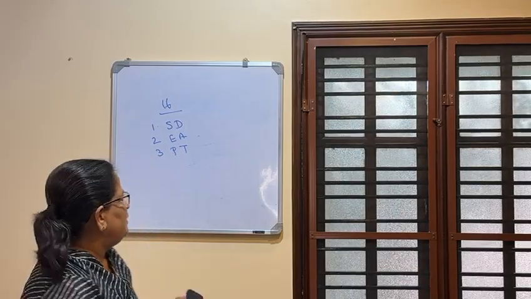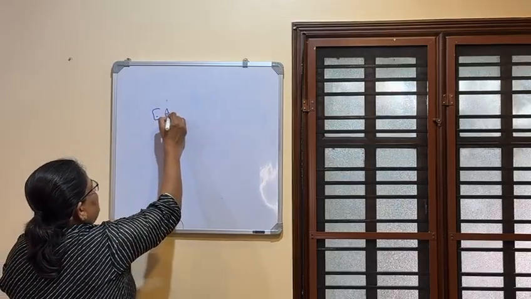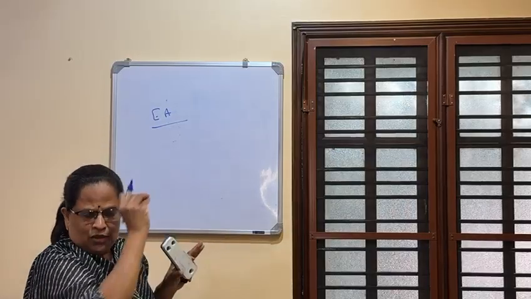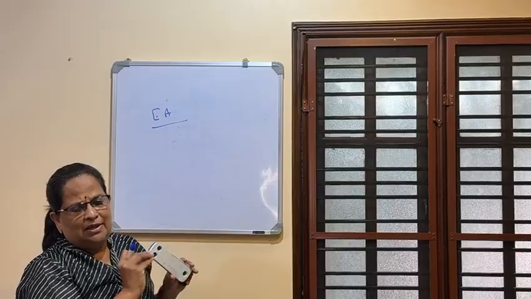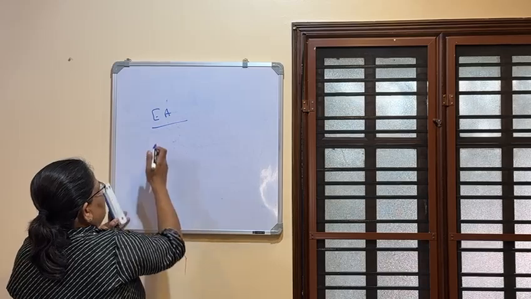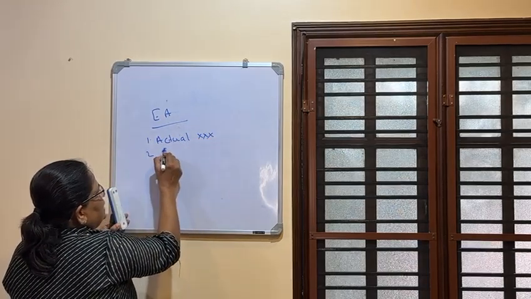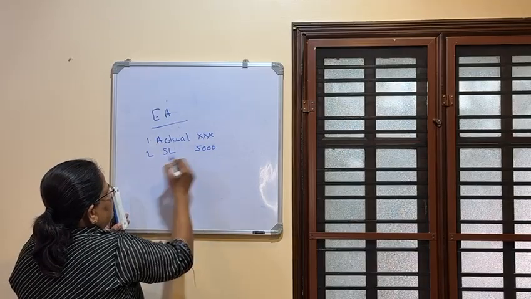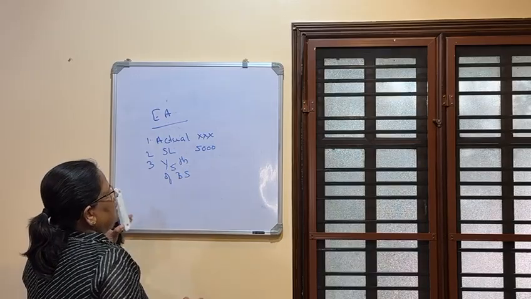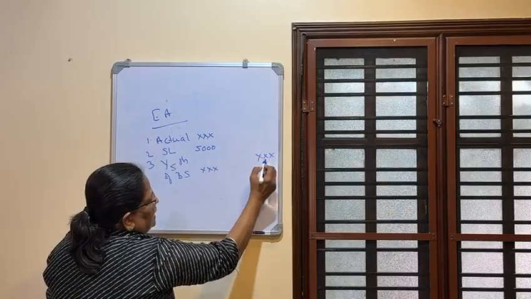Now entertainment allowance, two adjustments are needed. First, when you are calculating gross salary, you will add entertainment allowance. Then you compute the gross salary. From there you will allow the deduction. 3 points you have to check, and the least value will be deducted. Actual entertainment allowance received. Second is statutory limit 5,000. And third is 1/5 of basic salary. Whichever is the least of these 3 values will be allowed as a deduction under section 16.